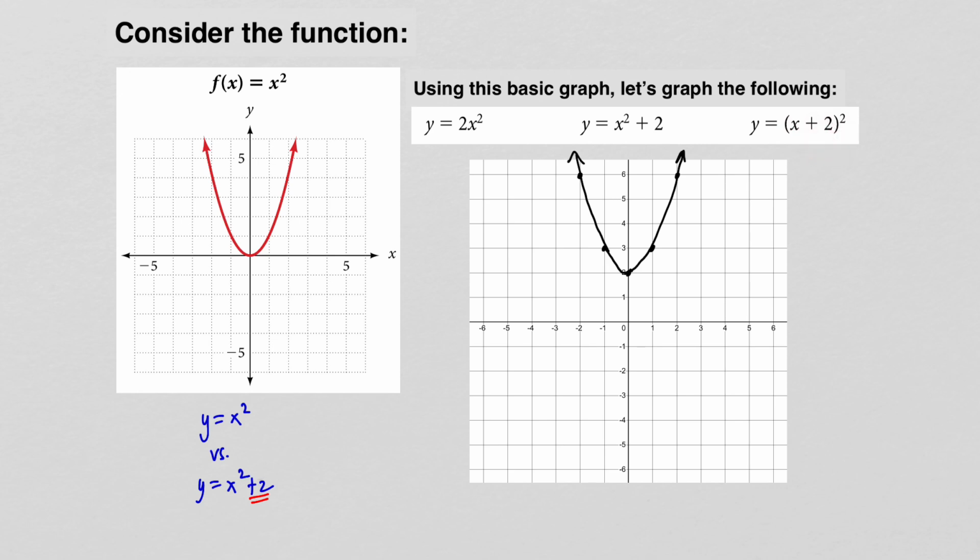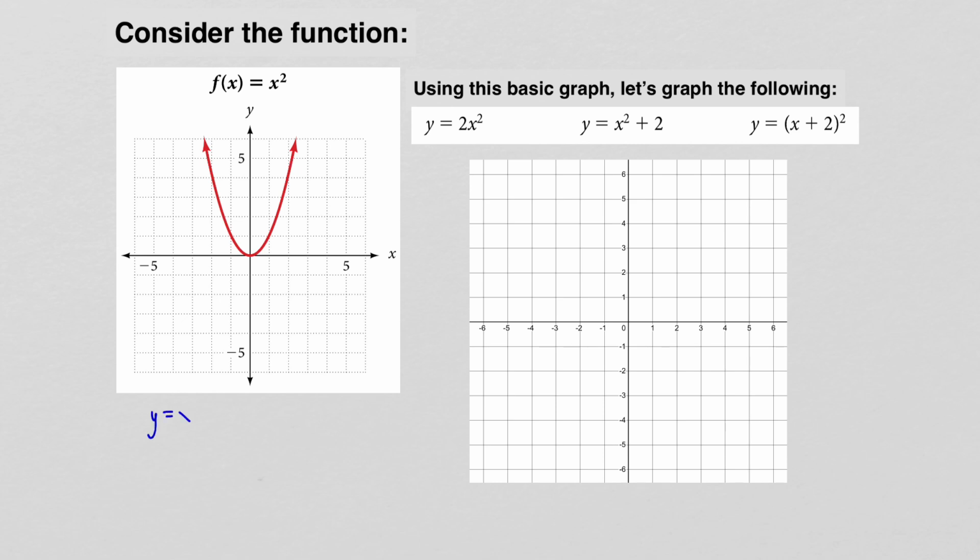So notice now I'm adding 2, but I'm adding 2 inside of the parentheses before we are squaring. Well, the net effect of doing that is it's going to shift the graph either to the left or to the right. Now, which way do you think it would shift it? You would probably guess that it shifts it to the right, but that is actually incorrect. The plus 2 is going to shift the graph 2 units to the left. Now let's see why this is the case.